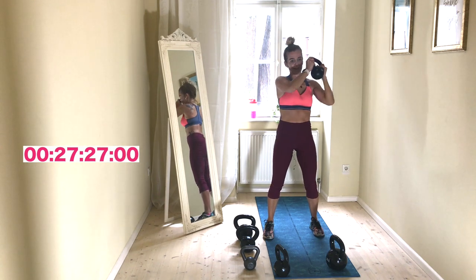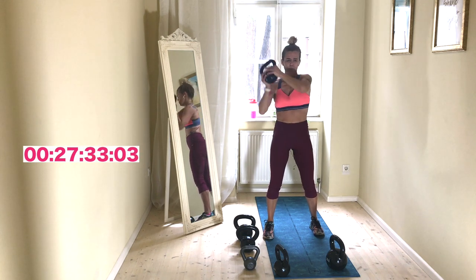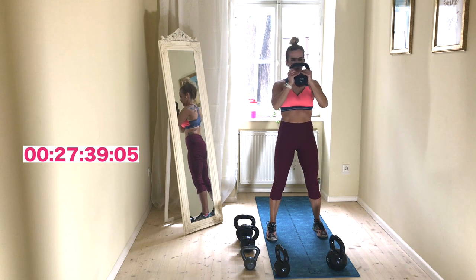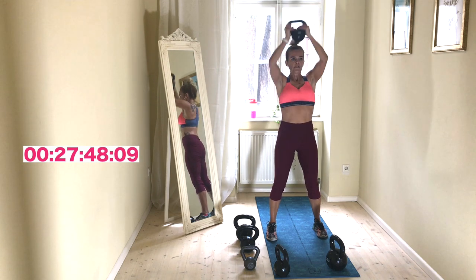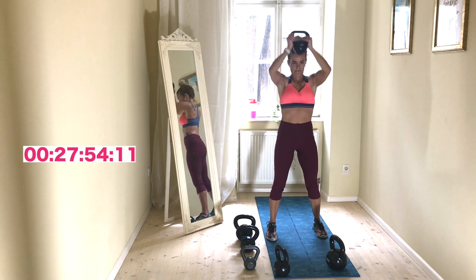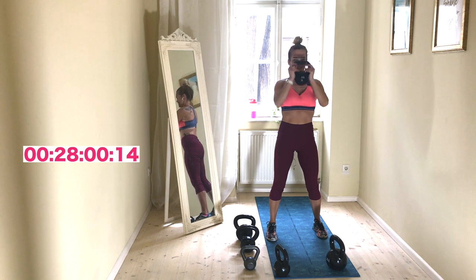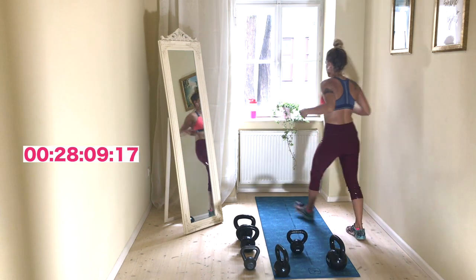I'm happy that I went lighter. I would die with the heavier one because I'm dying already now. Great. 10 times. 1, 2, 3, 4, 5, 6, 7. Fighting time, don't go too low. 8, 9, 10. Great job. Shake it.